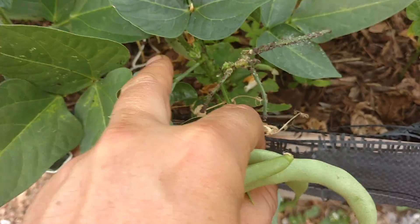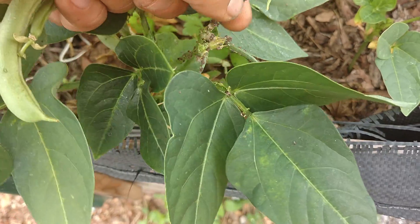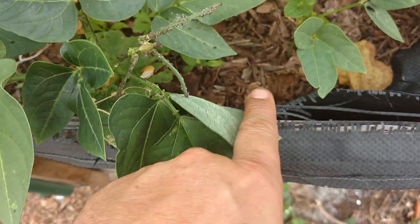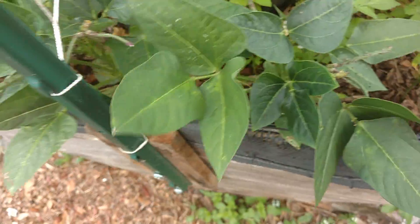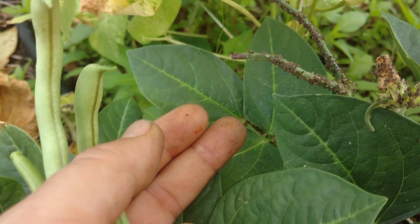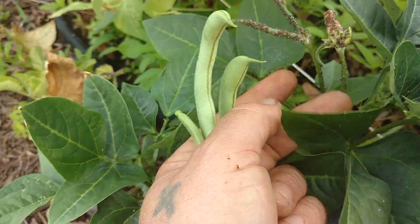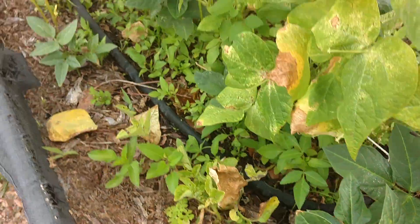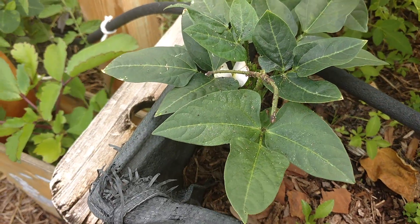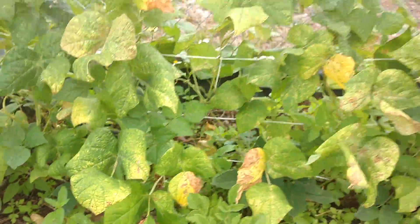These northern beans look like they've got some infestation on them — all little bugs. I might not pull those out because I don't want those pests — mites or something — to carry over to any of the other plants. They're not hurting anything right now and it seems like it's all focused on just those plants, so no biggie.